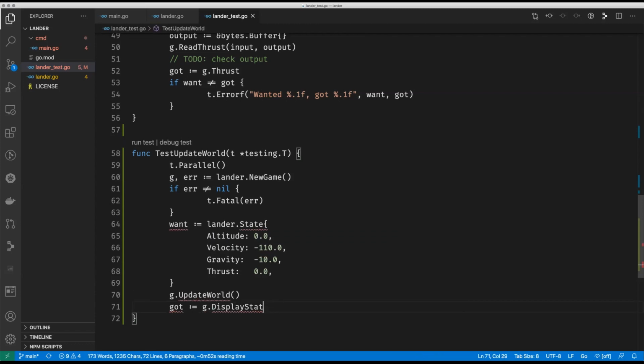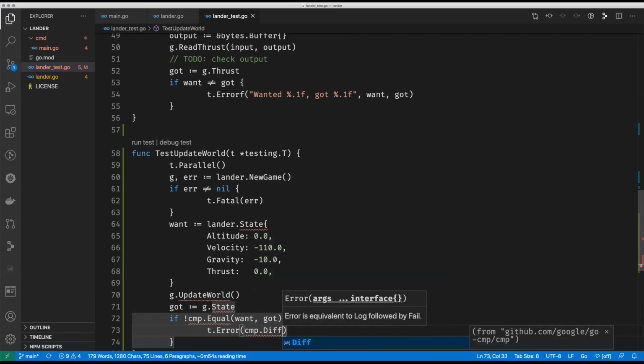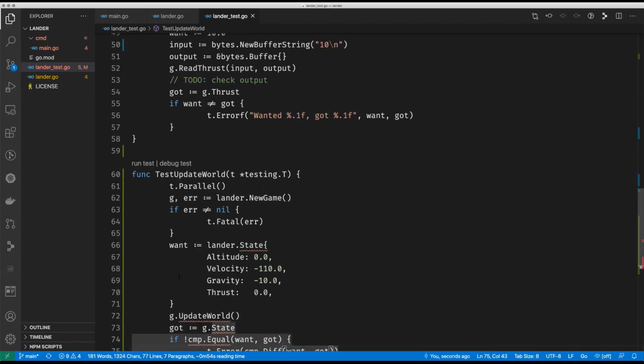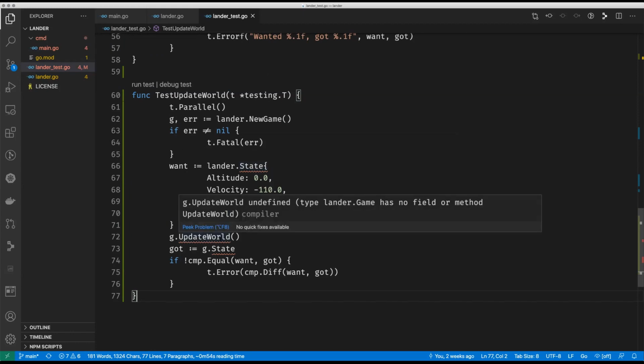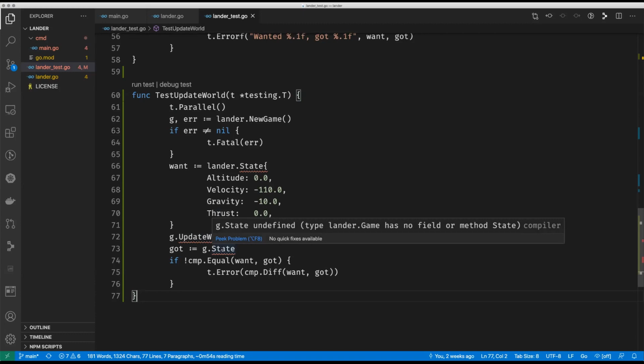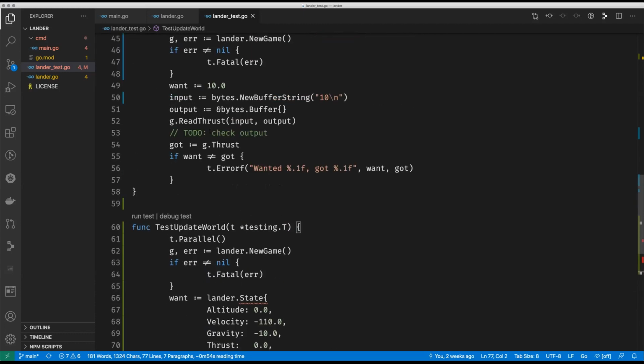Okay, and we know what comes next. Thank you, VS Code. That wasn't what I wanted at all. This is always the same. And let's use cmp.Equal because they're structs, so it will be nice to see a diff, for example, if those structs get very big. So there's our diff. Good. We have some issues, so we don't have a state type yet, TBD. We don't have UpdateWorld, that's what we're doing. And we don't have a state field, so we can fix all of those, can't we?